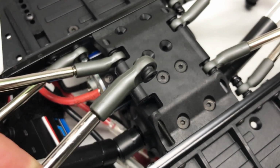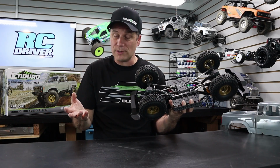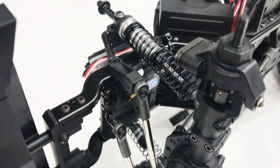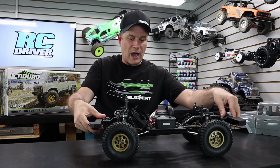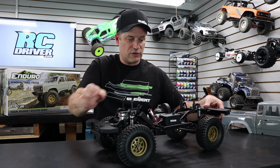The only thing that I noticed is that they use plastic ball studs in there. I think I would have liked to have seen metal. I know they have an option part for that as well, so that is available out there. But we have the 3-link up front with the panhard bar, and then the 4-link in the rear. And just kind of looking at the geometry and feeling this truck, I think they got it right. Knowing Team Associated, they did their homework for excellent handling, and this thing just feels right.